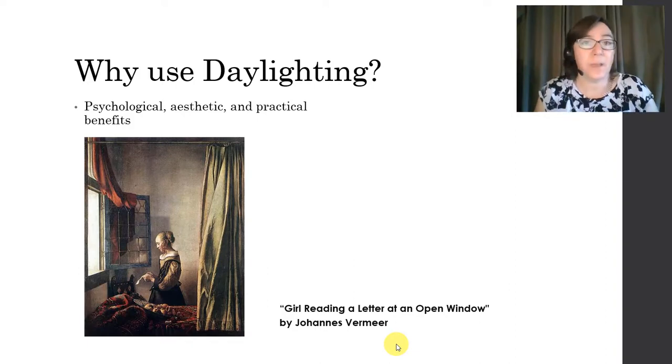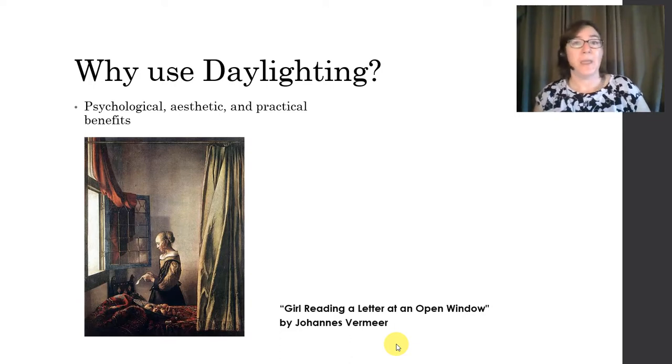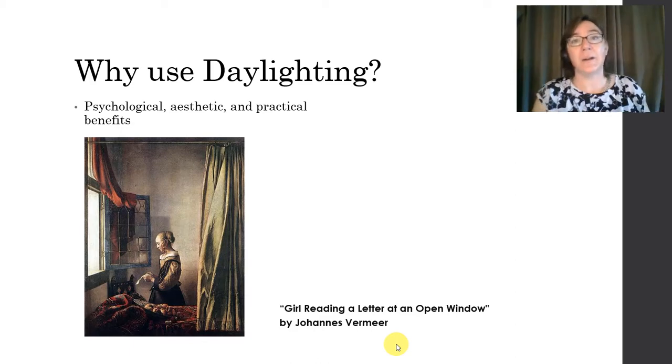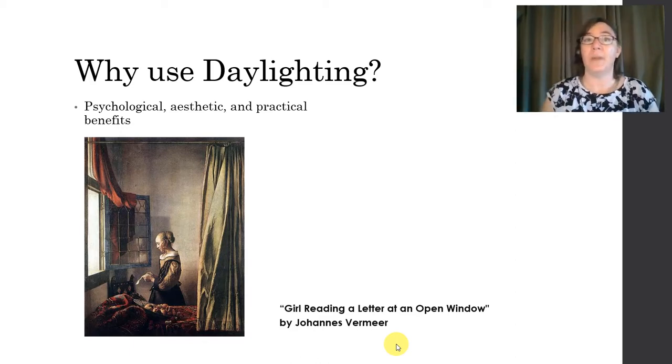We as humans have evolved with the sun, and the daily or circadian rhythms of the sun are really built into our bodies, as well as the seasonal rhythms of our earth turning and the different ways that the sun interacts with us. So we have huge psychological benefits to daylighting. And in fact, there's been many studies that show that workers are more productive, students learn better, healthcare patients heal faster, etc., when they are provided with natural light.